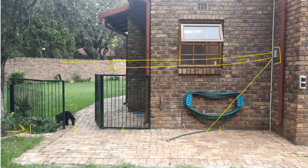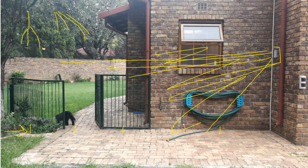Now something interesting about this sensor, you see these hanging leaves here. Now these hanging leaves should not activate the alarm. Why? Because here you have the bottom zone of detection, and here you have the top zone of detection, and it should only activate when something moves in this area and something moves in this area. So you have to break both of those detection zones. But now here's the challenge.